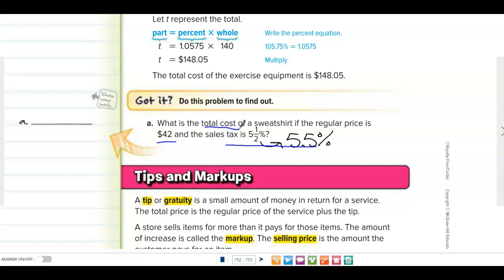Good. Okay, so if we do it method 1, we're going to take our percent and change it into a decimal. What do I get when I change my percent into a decimal? Dylan? It's 0.055. Yep. So I change my percent into a decimal. And then I'm going to multiply it times the cost of my item, which is what, please?